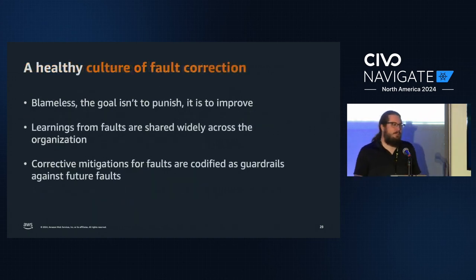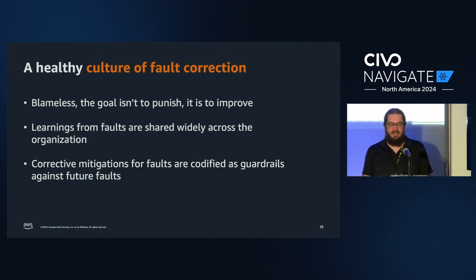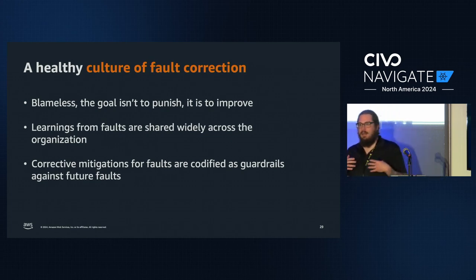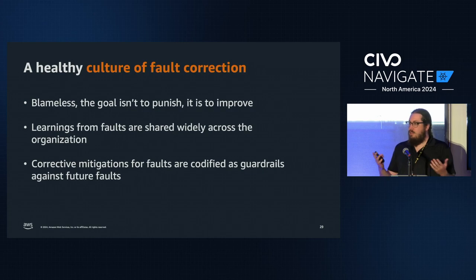And it's very important to make sure this is a healthy culture. So when you write a correction of error document, it's not as punishment. It's not, oh, Nathan, you made this terrible error, this terrible bug that hit production. You need to write a correction of error document because you messed up. No, the idea is that I write that document because I want to improve, and I want everyone else to improve and learn from my mistake. And they learn by sharing that correction of error document widely across the organization.